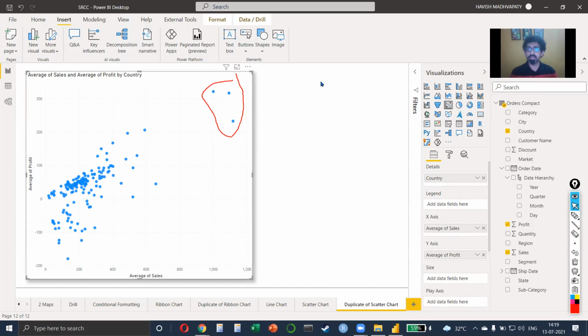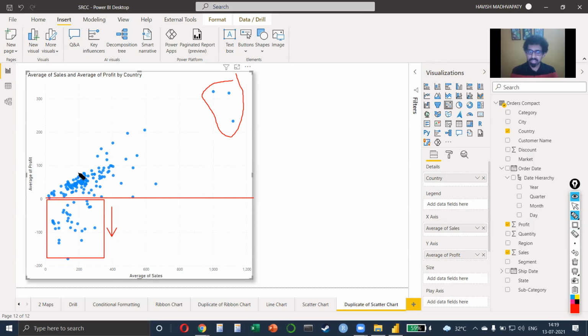Same thing, if you look at all the countries that are below the zero line, what type of countries are these? This group, they don't make profit. We're not earning any profit from these countries, right? So they are non-profitable countries. So see, this is how you can break the data into different clusters. So outliers, clusters, you can see where the cluster is very dense.